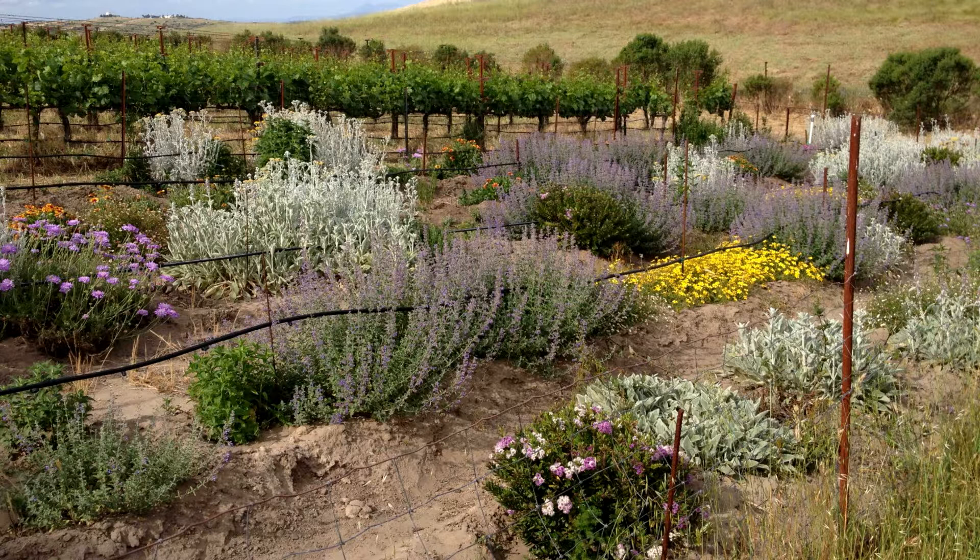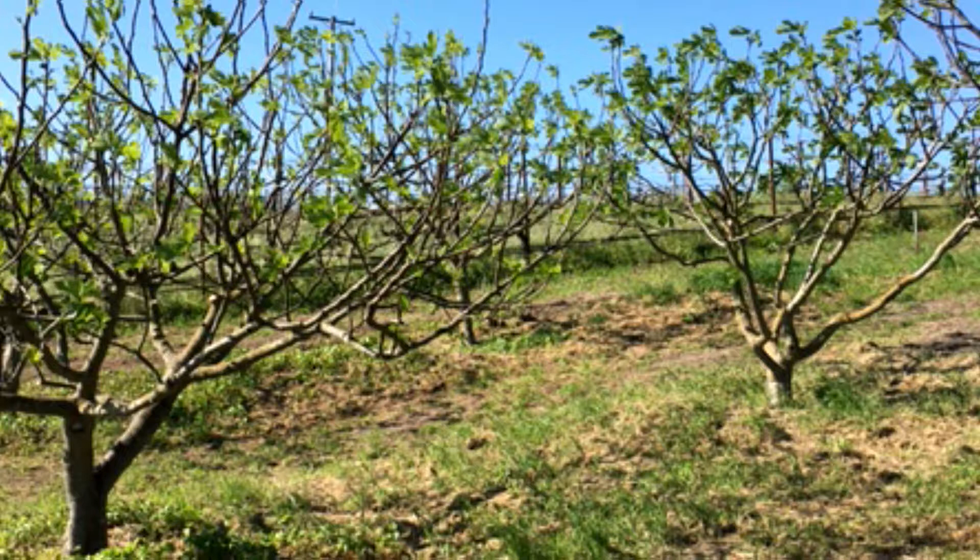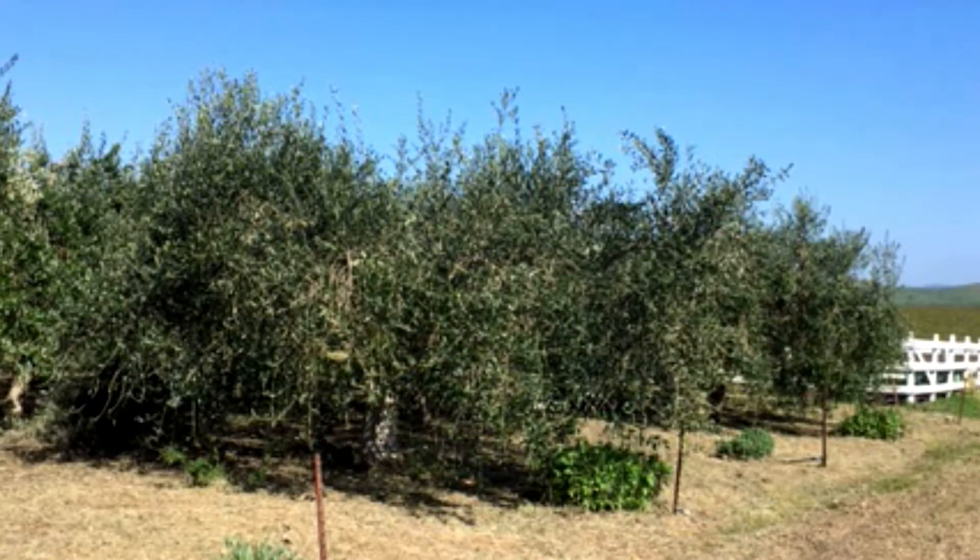This is an example of polyculture and the insectary islands that we establish every 10 acres throughout our vineyards. We want to attract beneficial insects to increase biodiversity. Examples include Spanish lavender and combinations of lavender with other flowering plants. We also have fig trees and many different species of fruit trees. Olives are important too — we make beautiful olive oil, but the purpose of the olive trees is again to enhance biodiversity in our vineyards.